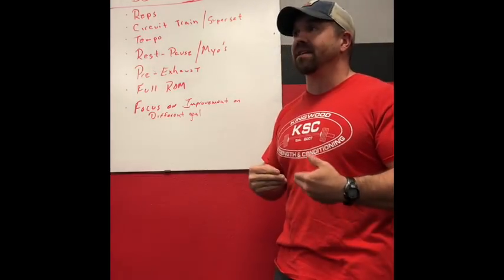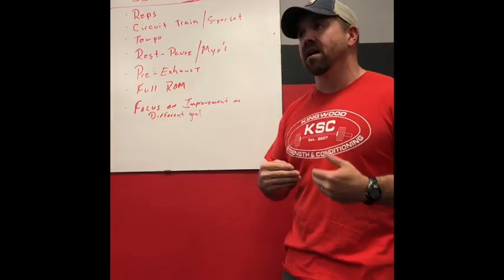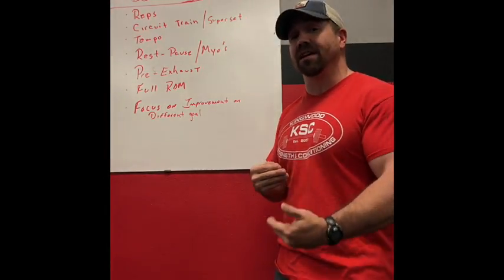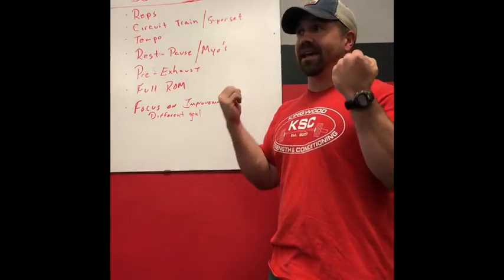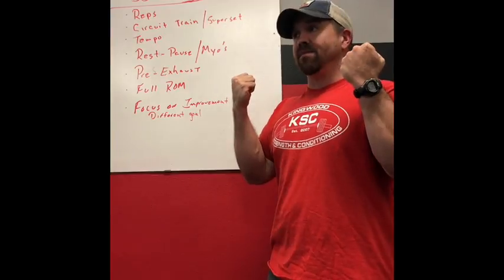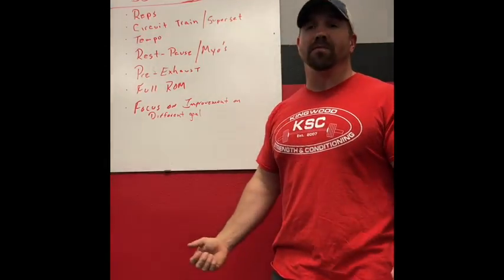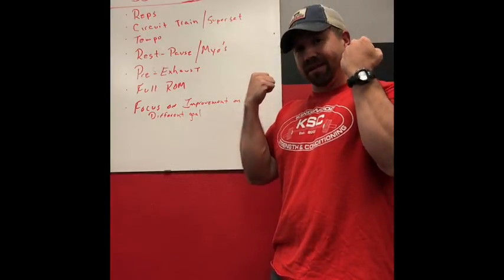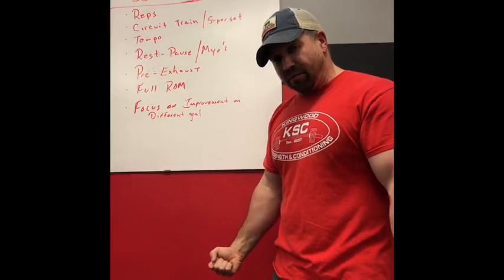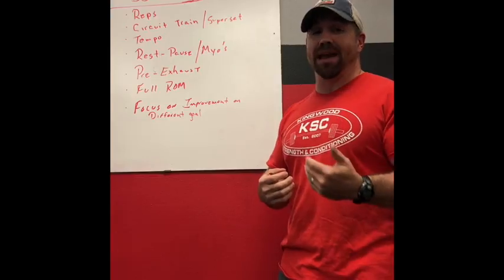What do I mean by that? Well, we can make an exercise more effective both on the eccentric and the concentric. Basically the rule for that is you can move the eccentric a little bit slower. Let's take a real easy example of a curl. You've got a lightweight that you're trying to curl with, and if you just blasted them out, you could do 30 reps with that. Well, if you slow down the eccentric, so maybe you're lowering that weight on a 3 to 5 count, you'll cut down the amount of reps that you have to do and make that weight a little bit more effective.